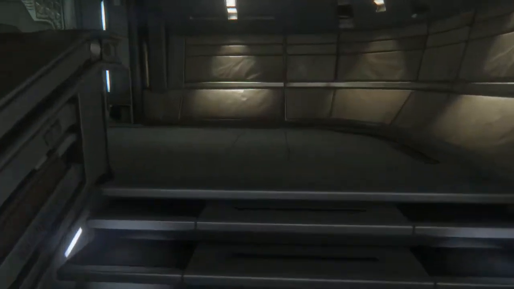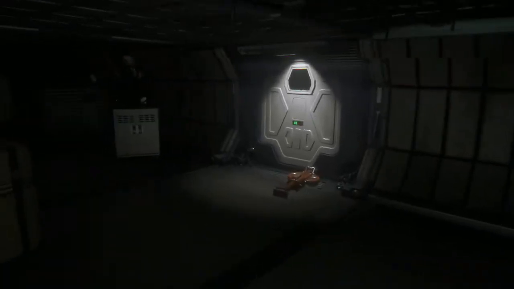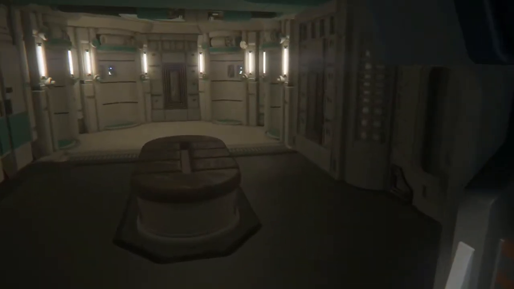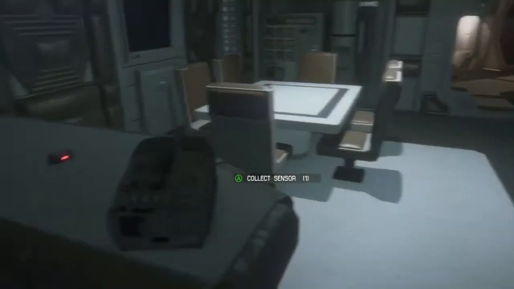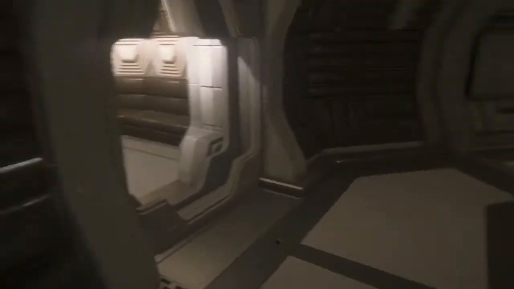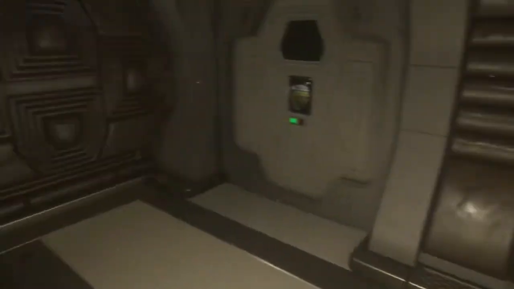Alright, so now you see I went ahead and just went down there to get that item since I saved my game. And so now with the game being saved, I'm going to continue making my way on. There's a side passage here, it doesn't matter. You can take the regular hallway or you can take this side passage. There's a sensor here. So if you don't have any sensors or if you need a sensor, it might be worthwhile to just take this path instead. Either way, this is just a side path. It'll get you right back to the main location right here.